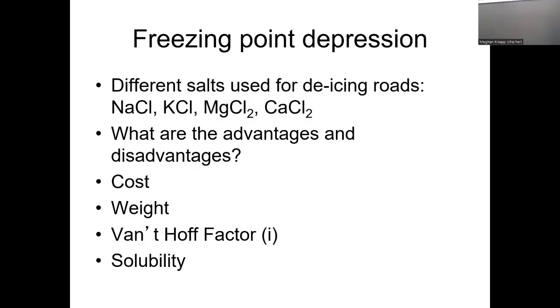Now, if you're thinking about melting ice on the roads, is that a good thing? Yeah. So sodium chloride is endothermic when it dissolves, but it's really, really small. So it's probably not going to make a whole lot of a difference. But both magnesium chloride and calcium chloride are exothermic. So in addition to helping to lower it by having the higher Van Hoff factor, they're also warming that ice, which helps it quite a bit. Which is why even though sodium chloride is by far cheaper, you might go ahead and use one of these other ones because it's going to be a quicker effect and help out a little bit more. All right, so just keeping in mind that it's not just the chemistry that's important, there's other stuff too.